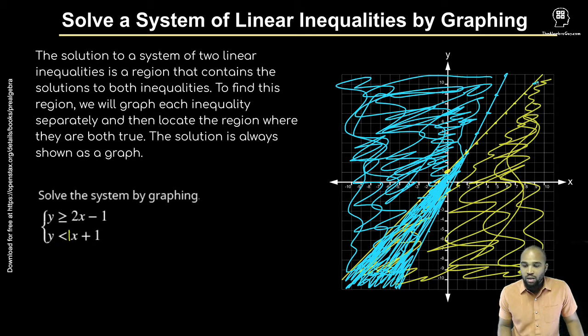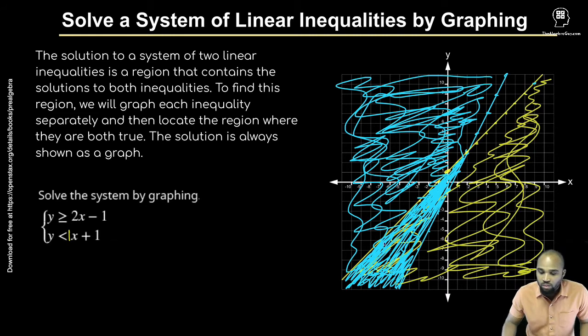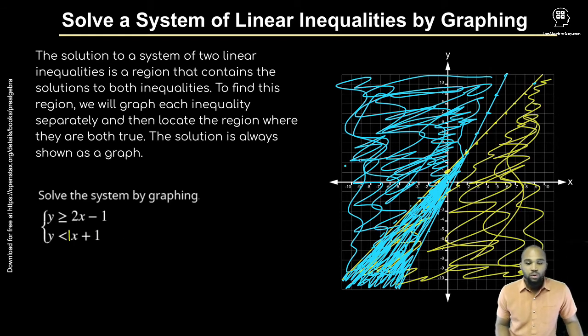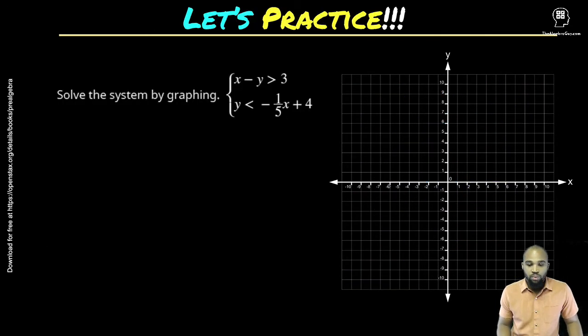I should have left this a dotted line because everything on that dotted line will not be equal to. Because this is no equal to sign. So please dismiss that. But everything in between here is our shaded region, but we're going to have a dotted line here. So this should be, it's kind of tough to write now, but this should be a dotted line for that y is less than x plus 1. All right, let's go to our next problem.